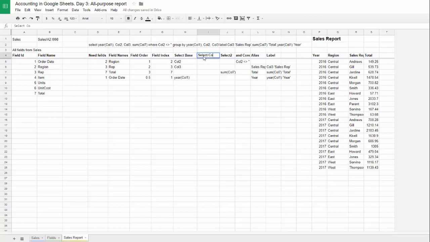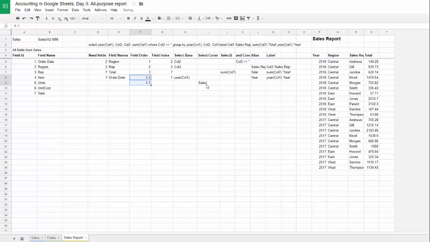Select const, and our const will be the name sales. It must be in single quotes, so I will add a single quote, the name of the sheet, and another single quote. And to add this word sales each time a row appears in our query report, we must add this sales into our scheme, into our field order, and make it first place.